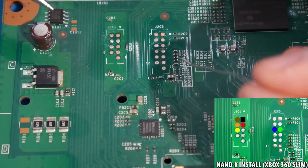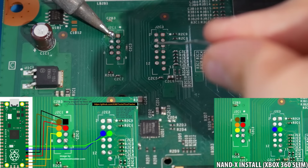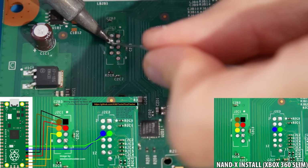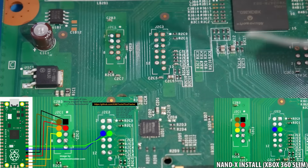If you're choosing to use PicoFlasher, I do want to shout out and thank the Weekend Modder for creating and providing this diagram. Whichever flasher you choose to use, just follow the appropriate diagram.